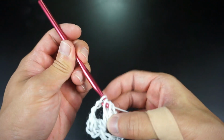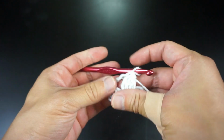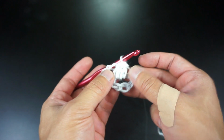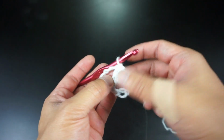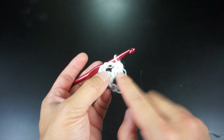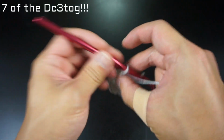Grab the yarn again, and pull through all 4. And this here is your 3 double crochet together. And that is what you're going to be doing for the rest of it. So your 2 double crochet together was your first one. You will have to make 7 of these in total. So let's do one more together.